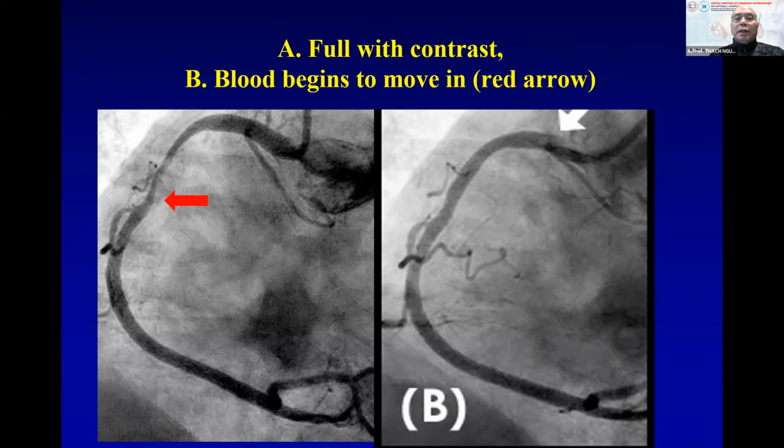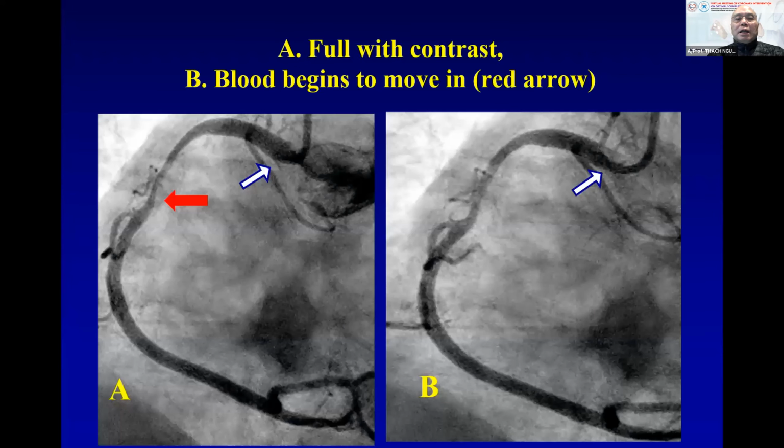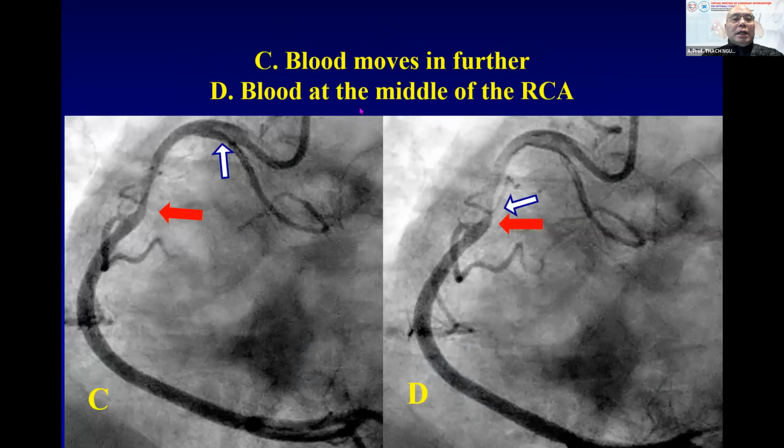This is the number one. But in my part, I pay more attention to the anatomy and the laminar flow. Now, in picture A, the artery is full with contrast. And in B, at the white arrow, we see the flow coming in white color. And here in C, we see the blood coming in white color. And here in D, the blood arrived at the lesion area at the end of diastole.